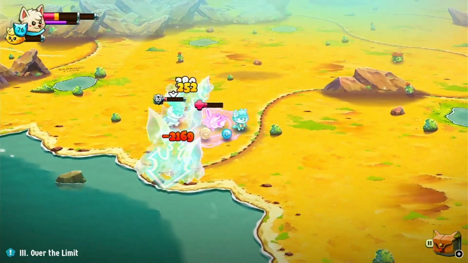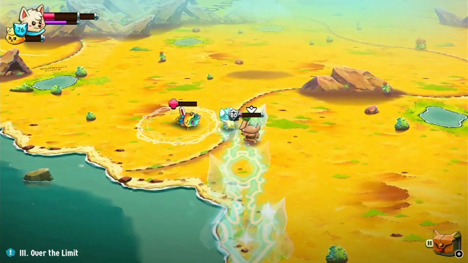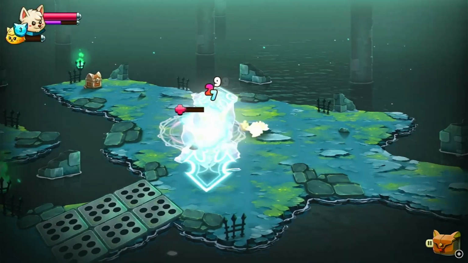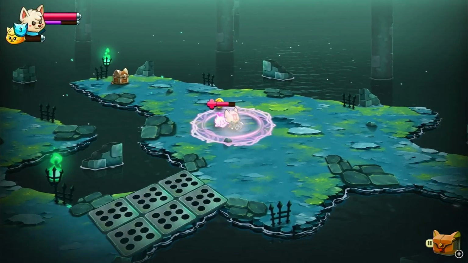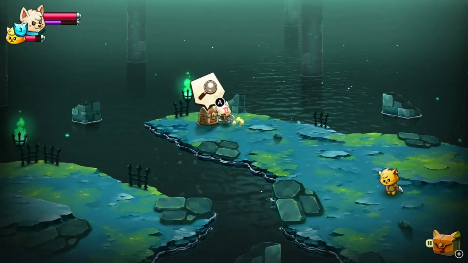Another neat aspect too is that since you do have two playable characters, if one does happen to die, you're able to revive them by hovering over their body for a certain amount of time, and then they'll revive and rejoin your team. And so I think this was nice because sometimes in the first Cat Quest game, for example, you might enter a dungeon you weren't really prepared for and you'd instantly die, and then you'd get a game over and have to restart and try that dungeon all over again.